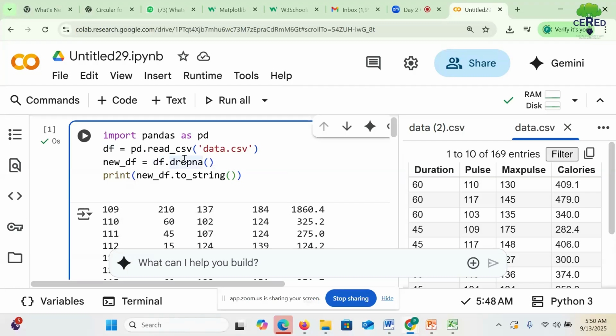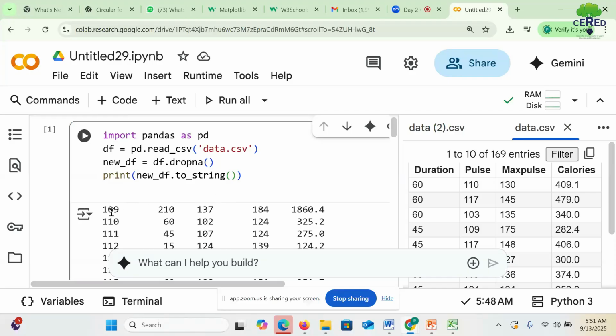Drop NA is a function, or normally we can also call it an operation. For example, let's say I take the sine function, or I can take the cos function. Very simple. Mathematically, if you take trigonometric operations, then also we can use certain functions like that. Drop NA is a function which is available within pandas itself. So what we are going to do is df.dropna. Finally, we have to convert everything into a string, otherwise we are not able to get any particular output.